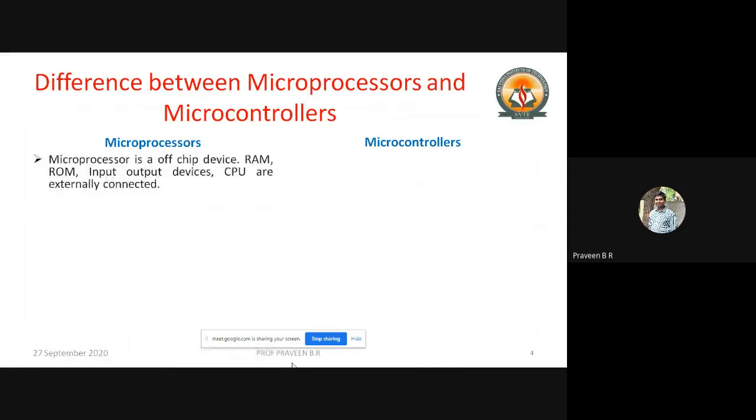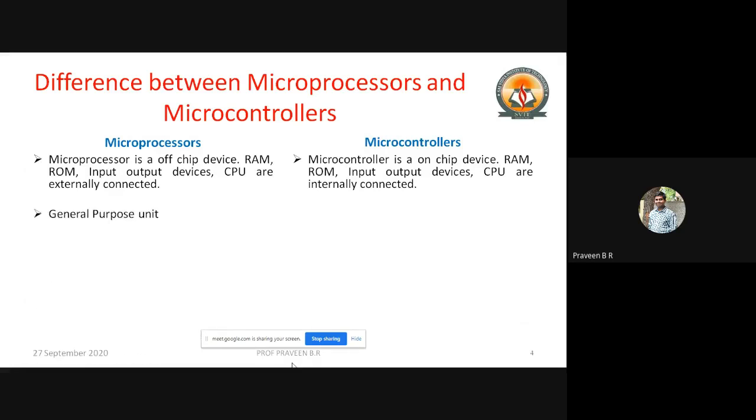A microprocessor is defined as an off-chip device in which RAM, random access memory, ROM, read-only memory, input-output device, central processing unit are externally connected. Whereas a microcontroller is on-chip, that is random access memory, read-only memory, input-output devices, processor are internally connected.